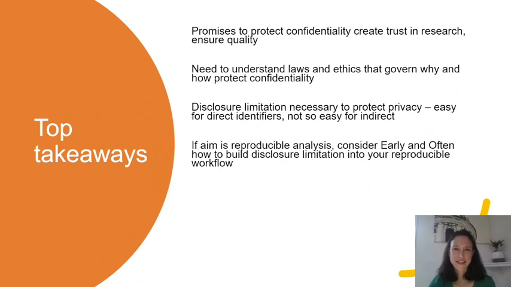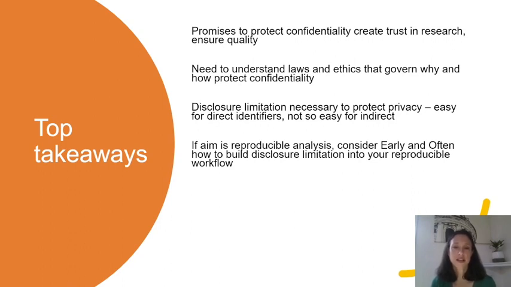Okay, so top 4 takeaways one more time. Promises to protect confidentiality create trust in research. They ensure quality of the data, and of course then quality and credibility of the research itself. We need to understand the laws and ethical codes that govern why and how we need to protect confidentiality, even as we think and work toward sharing this data.